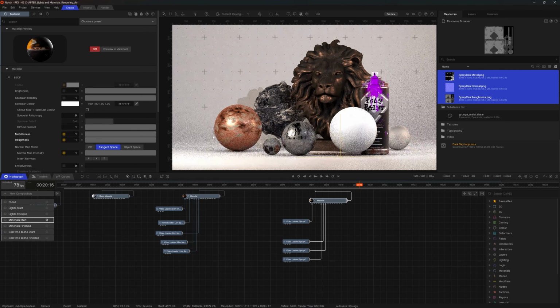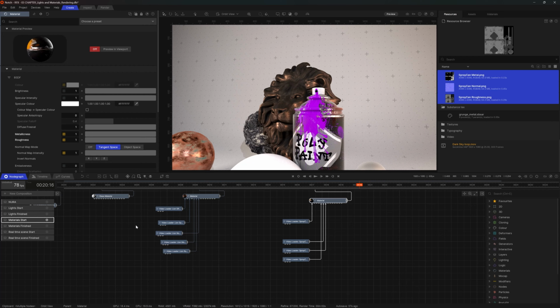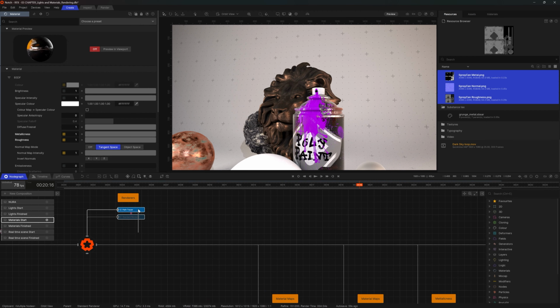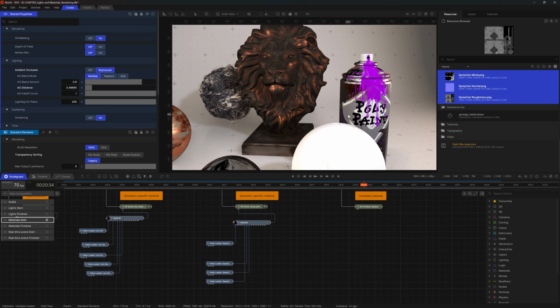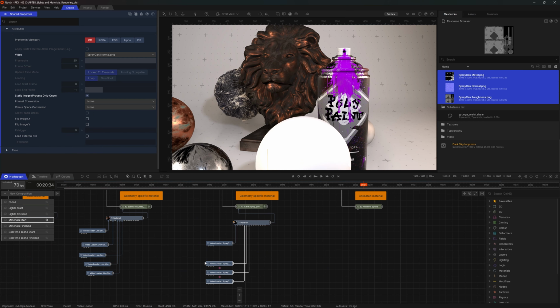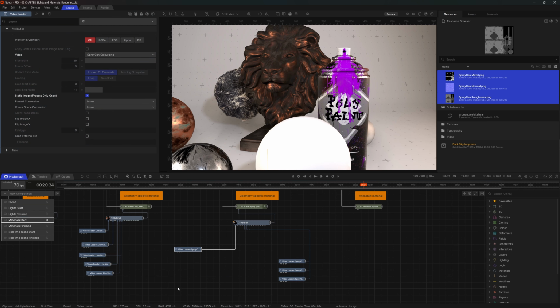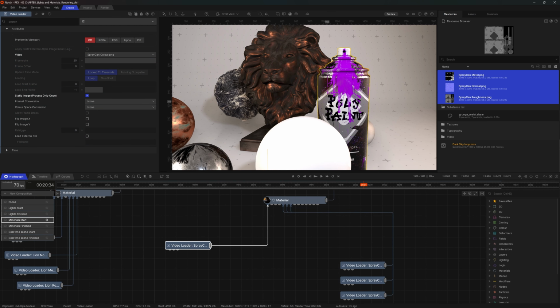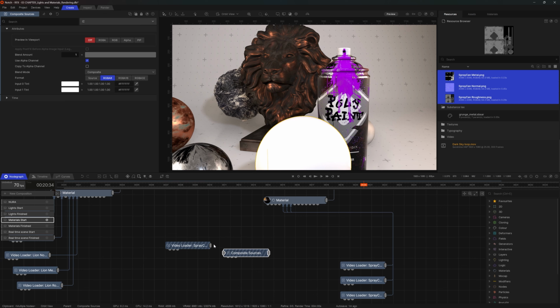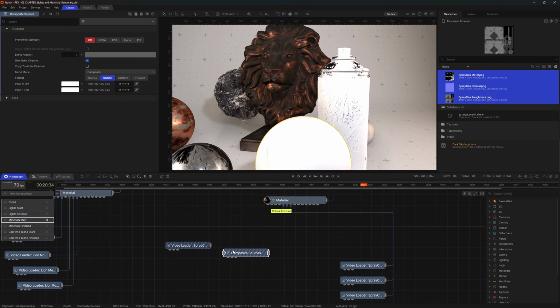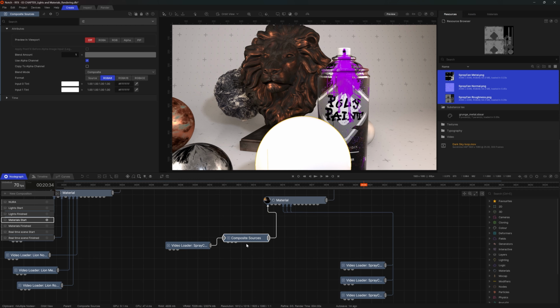Fantastic. So how would we make this texture a little bit more interesting? I'm going to switch back to the standard for a minute. Well, we can actually animate some of the texture maps. So we will use a technique that we've learned in the video processing. We're going to use composite sources to animate the color texture of this spray can. So I'm adding a composite source, and I will disconnect the color texture from the color input, pipe it through composite sources, and then connect it back.